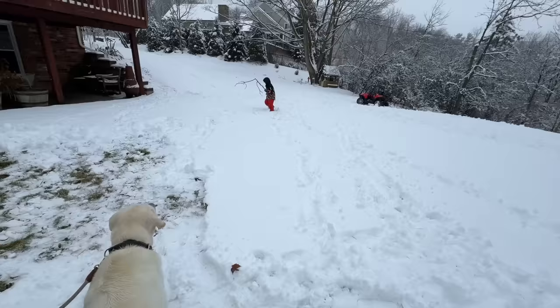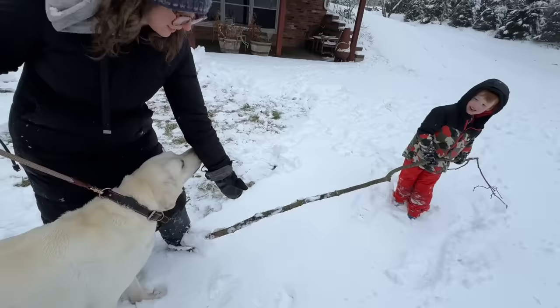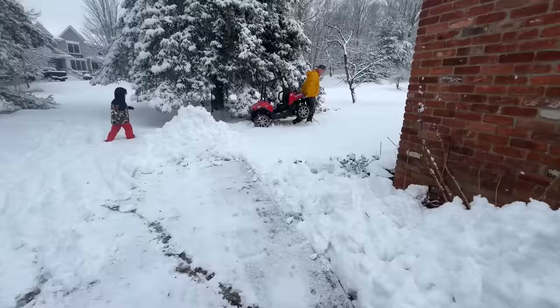Who's that for? Are you giving her a humongous stick? Dogs don't eat sticks, do they? But this one does. You want it, Megs? Here, enjoy. I know it's hard to find good sticks when it's snowing. Dad always has to tow our vehicles by hand when we film in the winter.